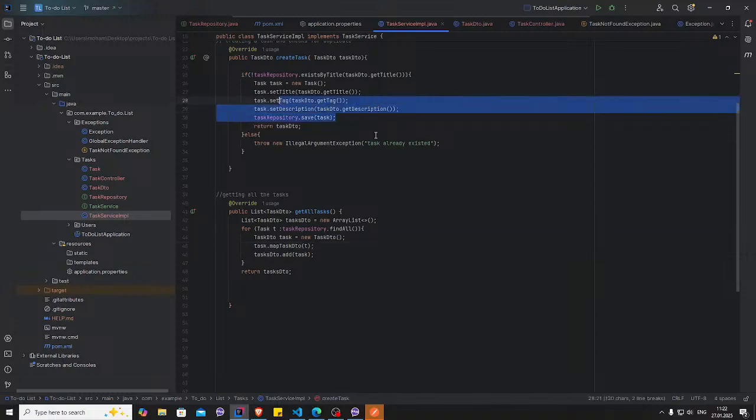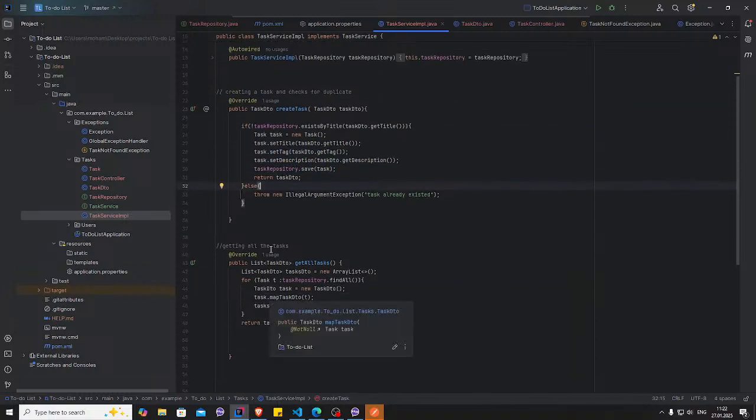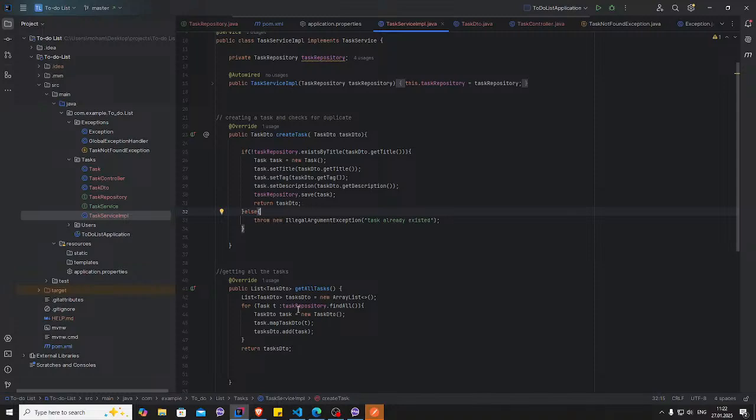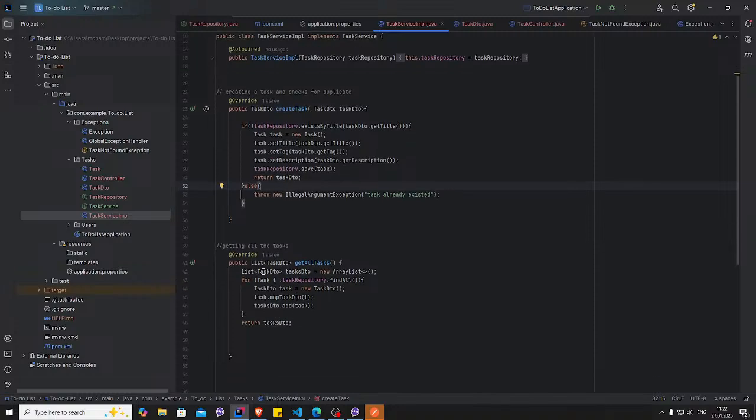And here, but there are two types of mapping. There is mapping where we are returning task DTO, and there is mapping where we are returning task. This one where the return is task DTO.